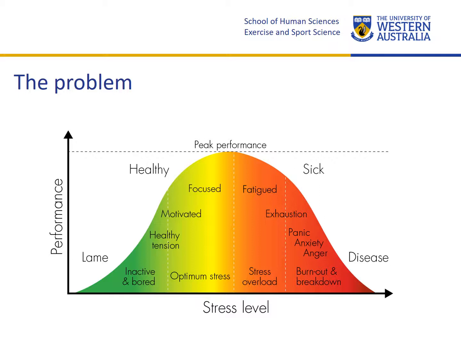First of all, though, let's just be reminded of what the problem is in the first place. So we do need some stress in our lives. If we had no stress in our lives, we'd never get anything done. In fact, we need some stress in order to perform optimally. The problem, however, comes when we have too much stress. That can ultimately lead to burnout and breakdown and a number of chronic diseases. And this is what we focused on in our last mini lecture.